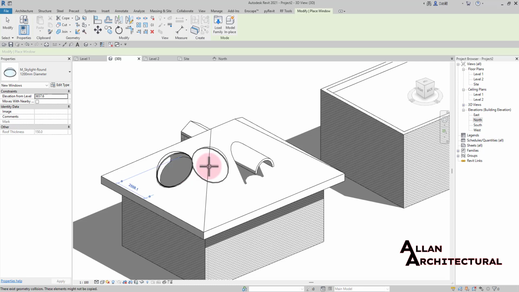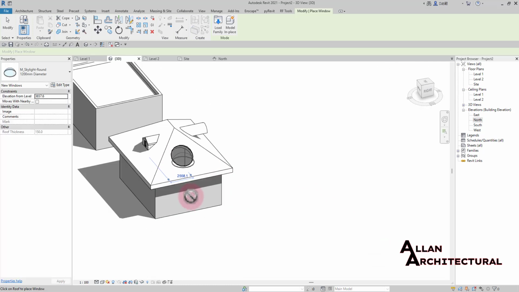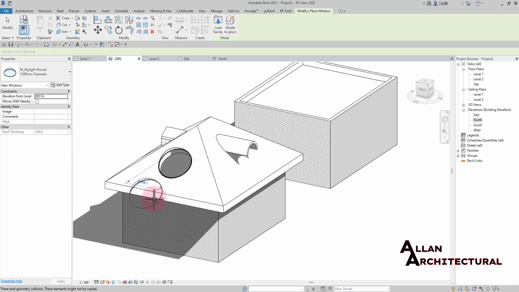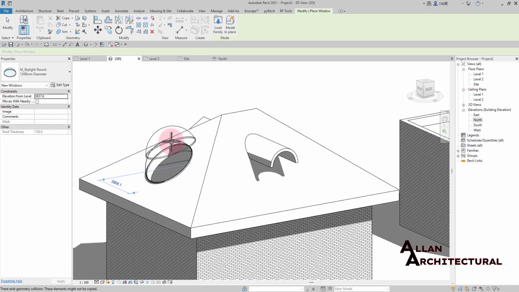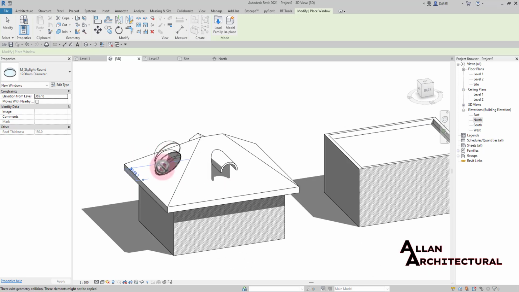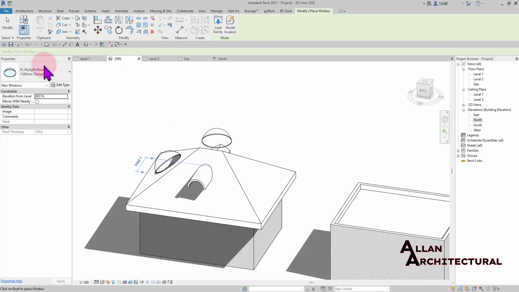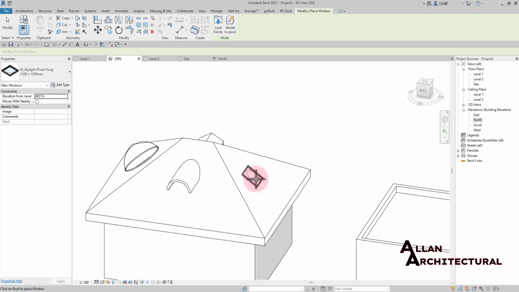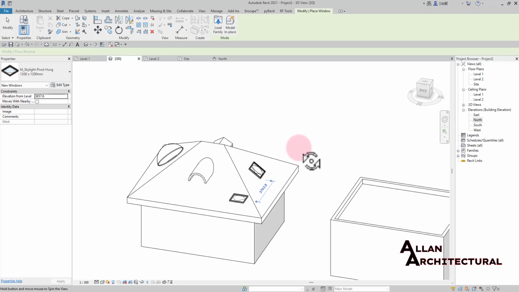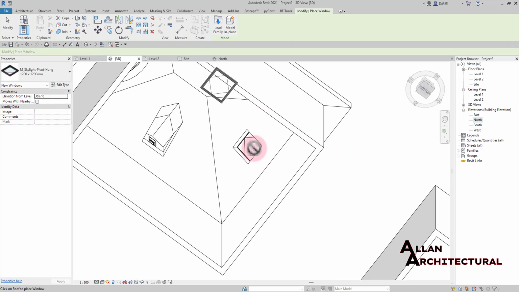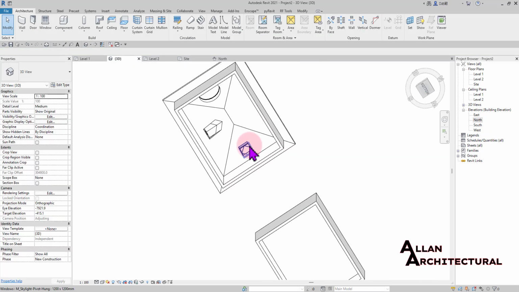All right, so we can put this in there, and then it creates that window. It's not going to work when we put that on the wall. All right, so this is quite futuristic. I would love to have a home with this kind of window in there. It's very nice. I'm going to design a house for myself where I'm going to use this kind of window. All right, so this is perfect. We can change that and use any of those windows. I'm going to use a much bigger one, and then we put that in there. You're going to notice it's going to cut through those roofs we have in there, which is perfect.